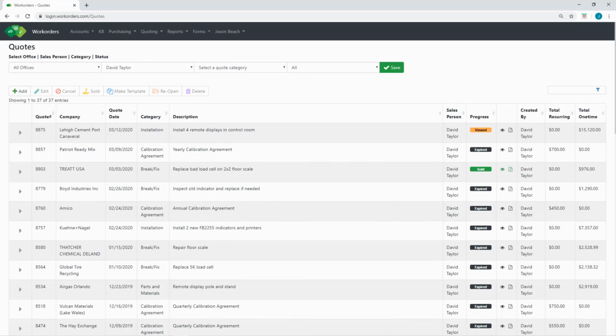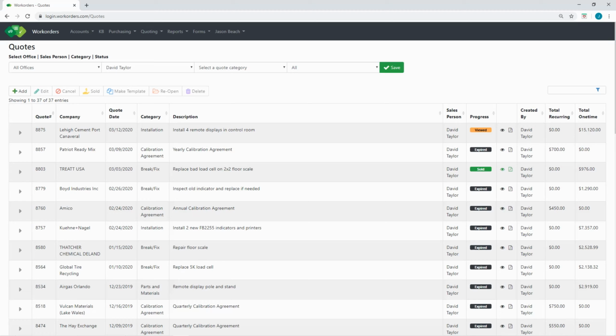The second column is the unique quote number identifier that's specific to each quote. You'll get a recap of the company, when the quote was actually created, and what the category of each quote is. Those have been predetermined, and that's a forced field when we create a quote, that they have to fall into one of 8 to 12 categories that have already been predetermined. Again, we have a brief description.